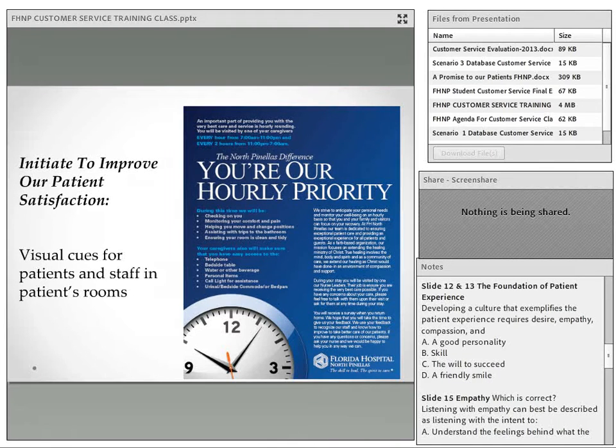Now, as far as the healthcare giver, what you need to ensure every time you go into a room is: is the telephone working and in reach, is the bedside table in reach, are the personal items in reach, does the patient have water or a beverage if they're allowed, is the call light for assistance in reach, as well as a urinal, bedside commode, bedpan, or other way for elimination within reach.